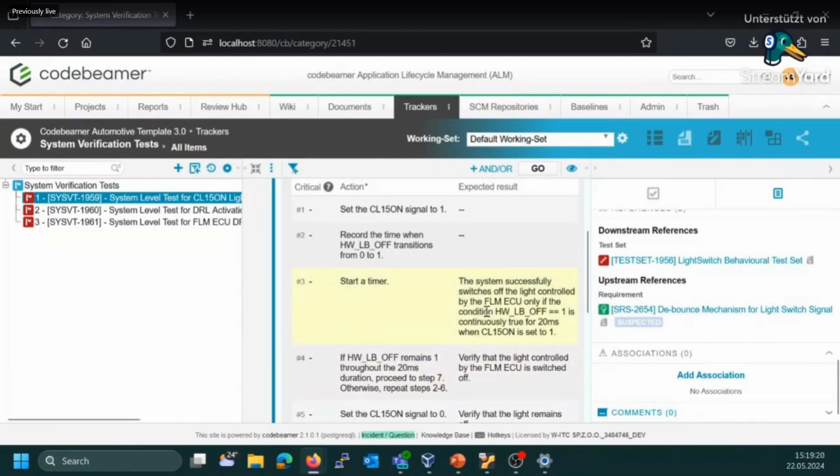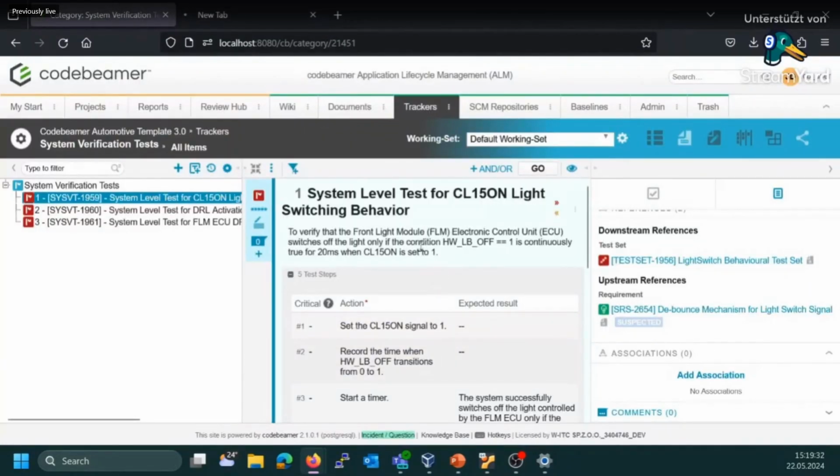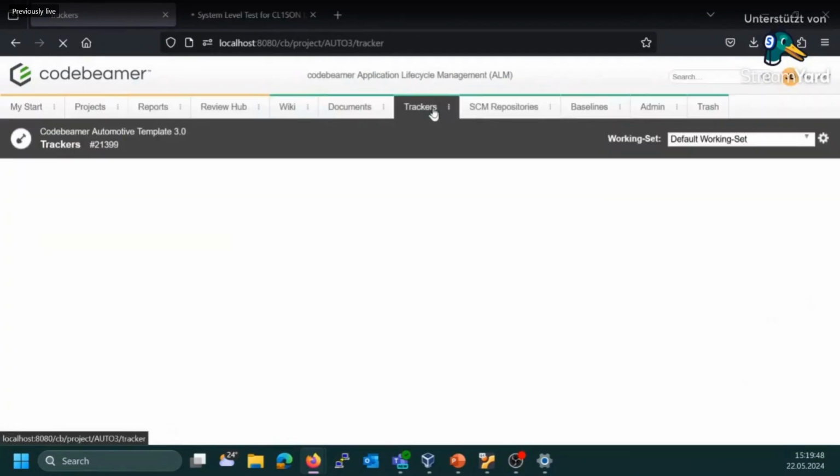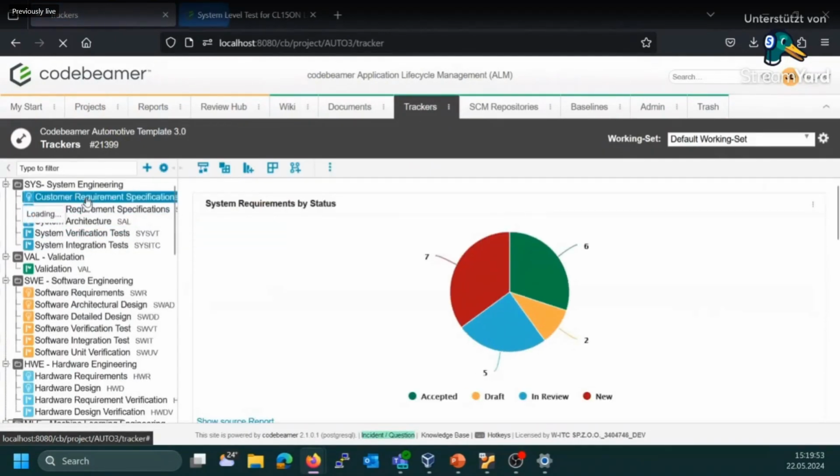And what's also quite useful about the tests is that we can directly from them create a new test run. Because creating a test case is one thing, but having all this data, we can easily create a new test run that will be later executed by the tester. While this section is loading, I will also show you how you can easily access the test cases directly from the requirements section, because it's also quite useful.